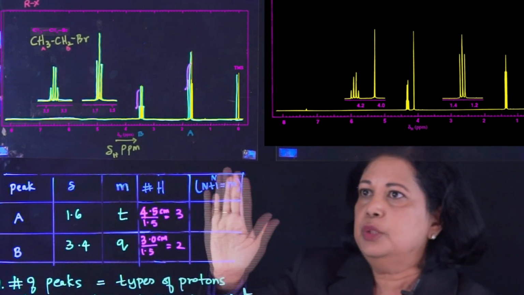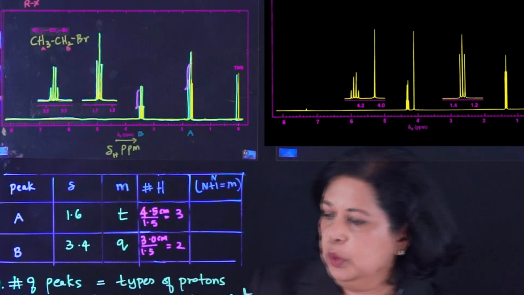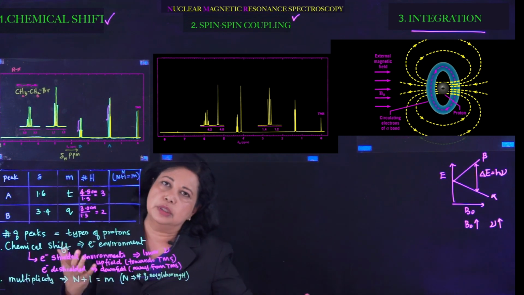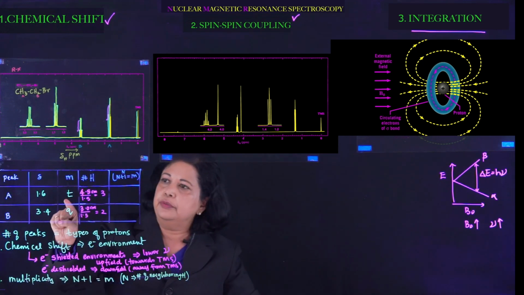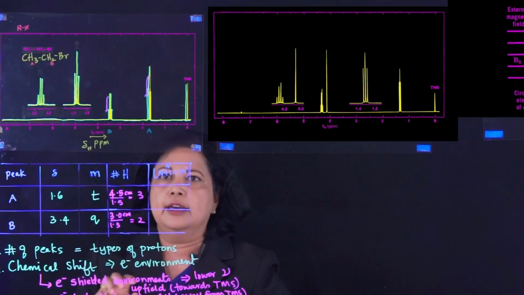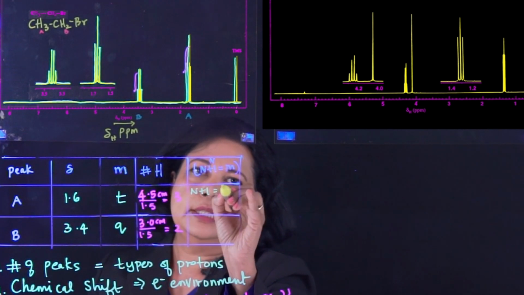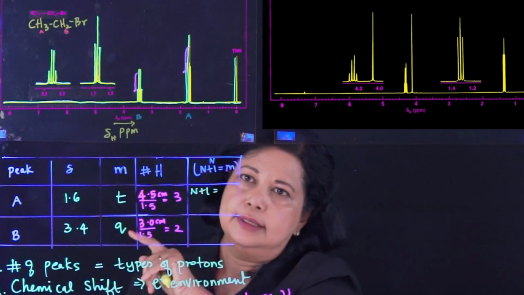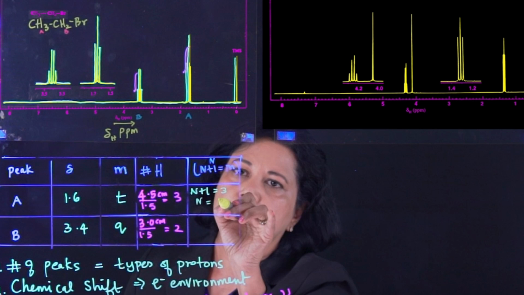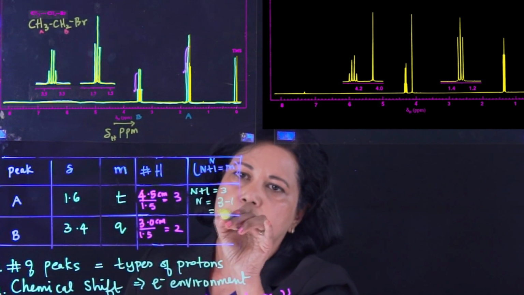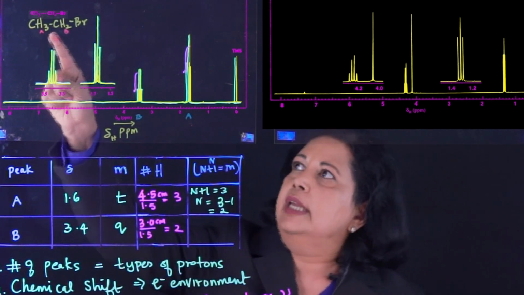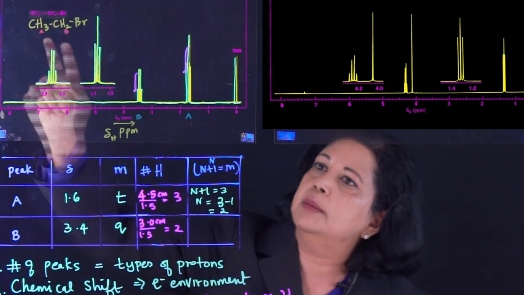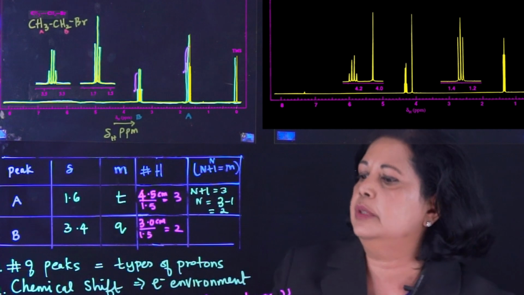Okay. The last one, and this is really probably the most important of all, is neighboring protons. This is important to solve for an exact structure. So here, if you have n plus 1 is equal to multiplicity, which is a triplet, and triplet means you have 3 splittings. Therefore, you can solve for the neighboring hydrogens, which is going to be 3 minus 1, which is 2. So you can see over here, A has 2 neighbors. It's not the number of protons on the carbon. That's not N. N is neighbor. That's something to remember.